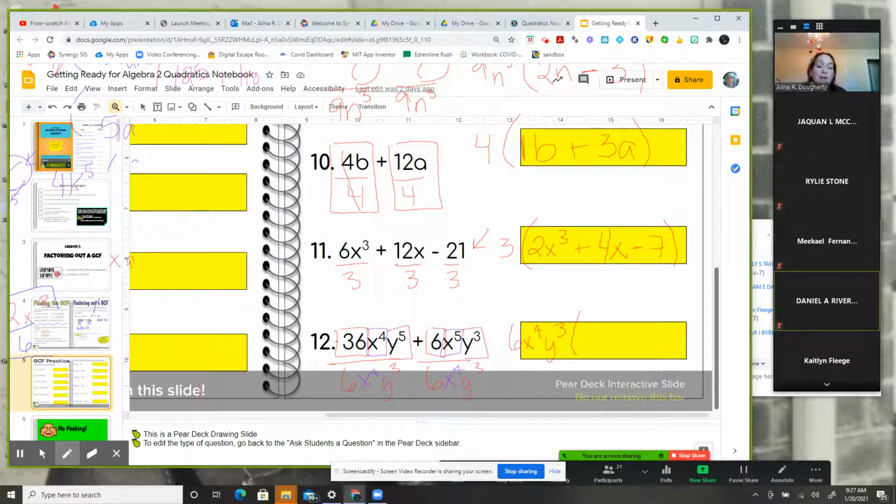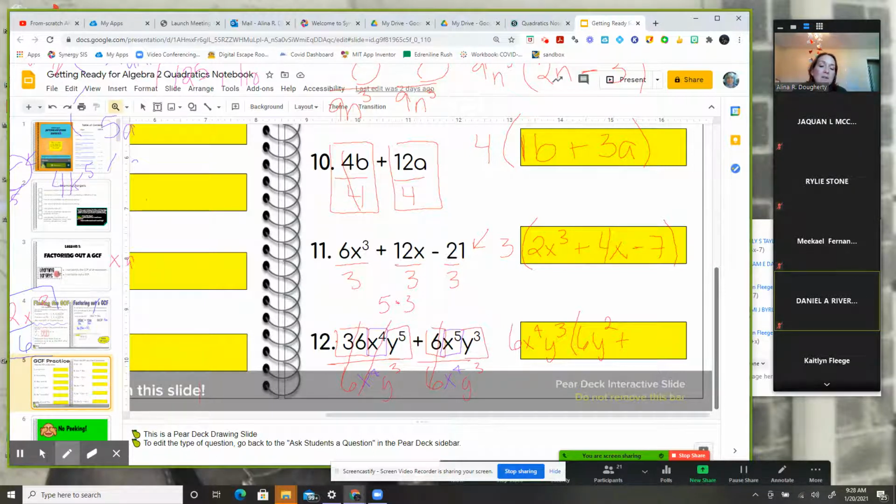Then we do our division, again, one thing at a time. 36 divided by 6 is 6. X to the 4th divided by x to the 4th. Those are exactly the same thing, so they just cancel out. And then y to the 5th divided by y to the 3rd, that's going to be 5 minus 3. That's the math I'm doing in my head, that invisible stuff. So I've got y squared because 5 minus 3 is 2. Keep that plus sign. 6 divided by 6, hopefully you're already saying that to yourself, just cancels out.